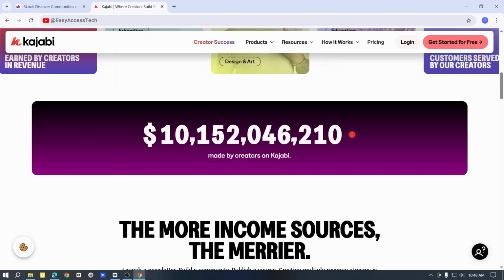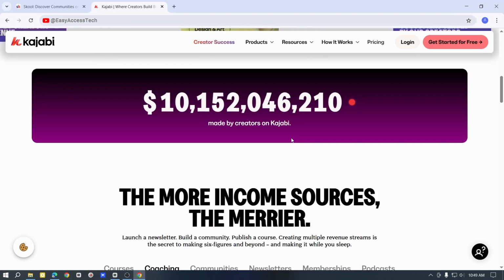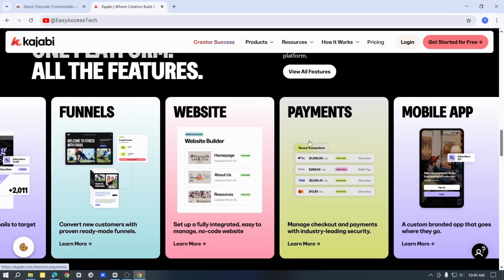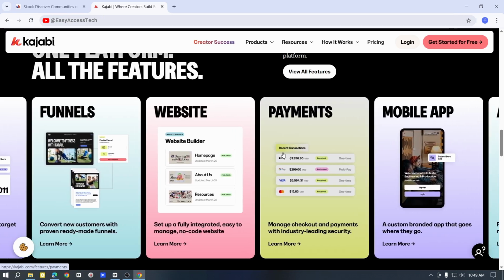Now let's start with Kajabi. Kajabi has been around for many years and many people know it. Kajabi is what we call an all-in-one platform. That means it gives you almost everything you need in one place. So you can host your courses, build your website, send marketing emails, make sales pages, and you can even accept payments. For a course creator, this is very helpful because you don't have to connect many different tools. Everything lives in just Kajabi.